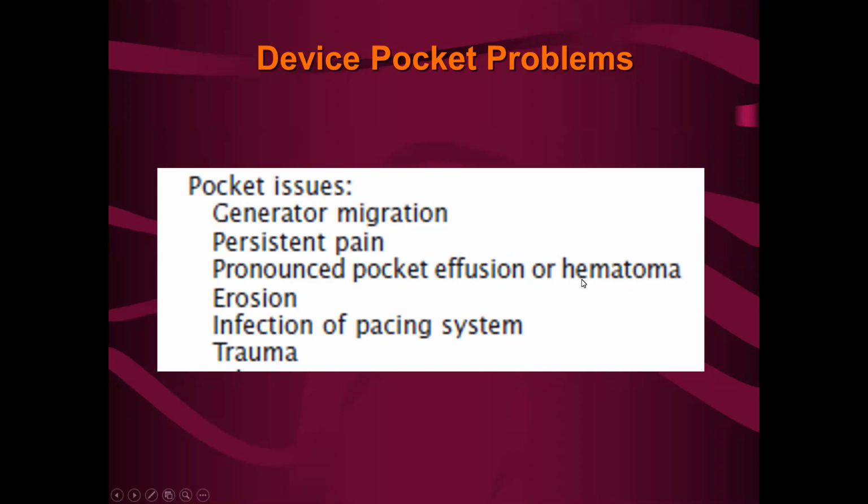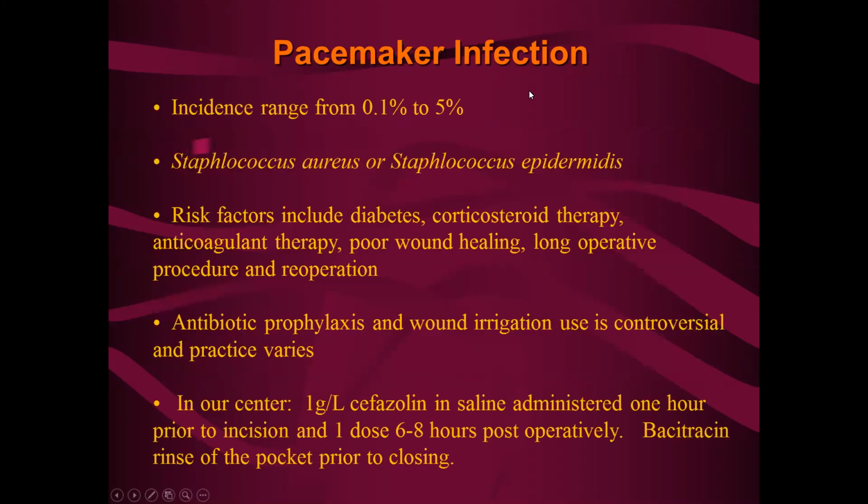Other problems that can come up are hematoma from the pocket, device erosion, and the most significant concerns are the erosion and the infection, right? So pacemaker infection is actually not a common problem, but it is a devastating problem when it happens because the whole system could be infected, and then we have to take everything out.